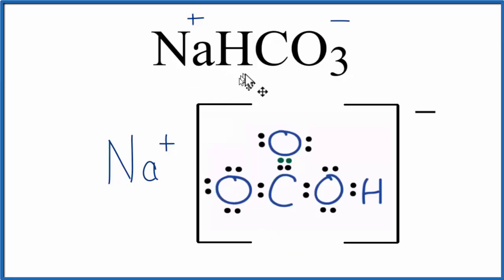Note that NaHCO3 doesn't exist as just one of these units—they'll all be together in a crystalline structure. But this shows us how sodium lost an electron and why these two are bonded together in an ionic bond. This is Dr. B, and thanks for watching.